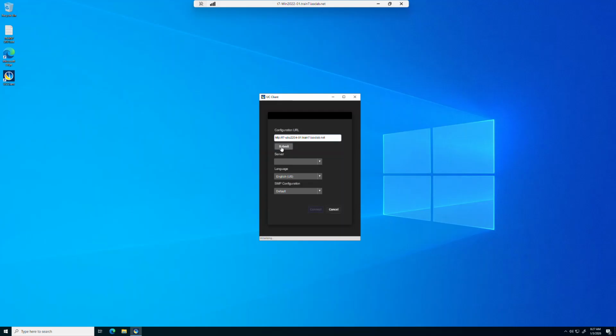and it appears nothing happened, but actually the system connected, and now it presents the server selection, which is the configuration we did under the local area networks on Inform Voice. I will choose a user in Las Vegas, so I will select Las Vegas. Now the user I'm going to use is the same user I used when I showed you the UC client without SMP, which is Beth Davidson.